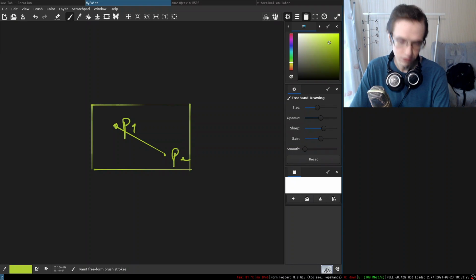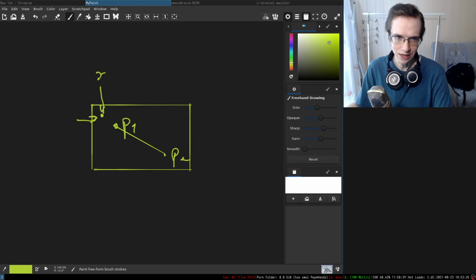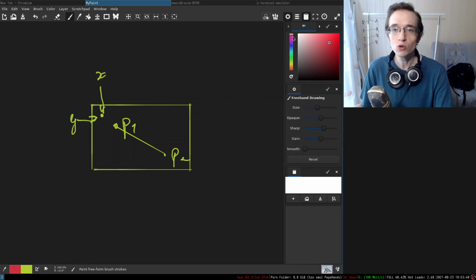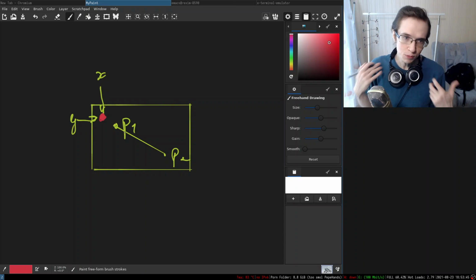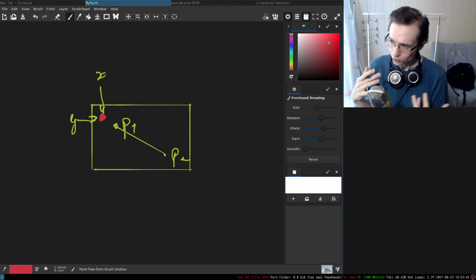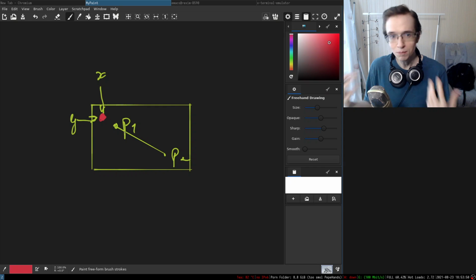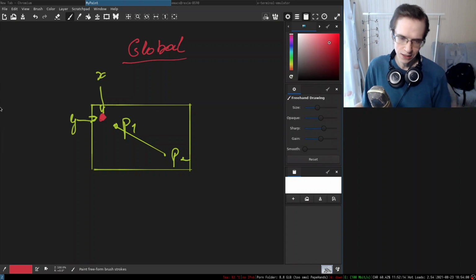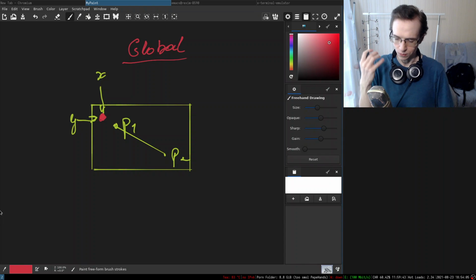A fragment shader is essentially a function that accepts the coordinate of a single pixel, something like X and Y, or maybe U and V, and outputs the color of the pixel. That's the only thing you're allowed to implement. You implement a single function that accepts the coordinates of the pixel, and based on those coordinates and maybe some global variables, which we call uniforms in the industry, it computes a single pixel.